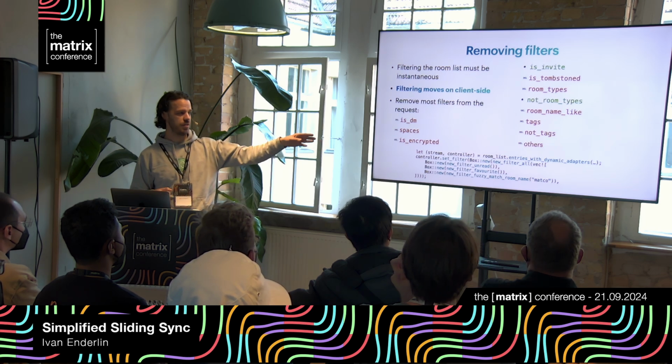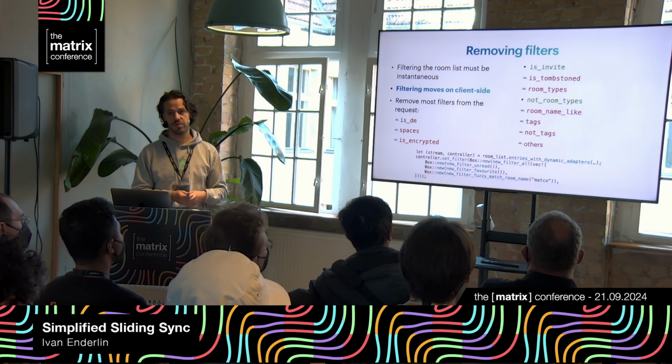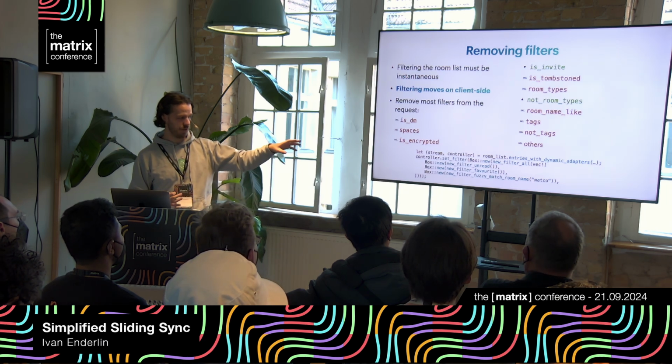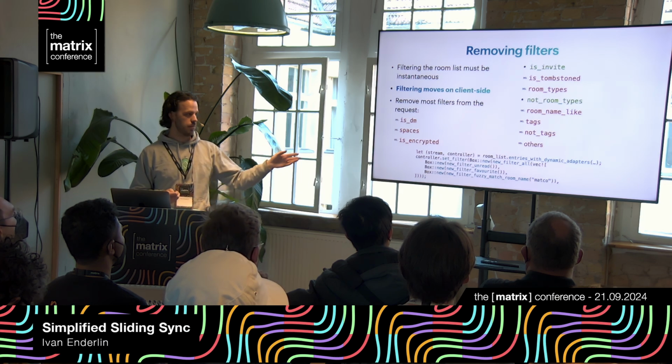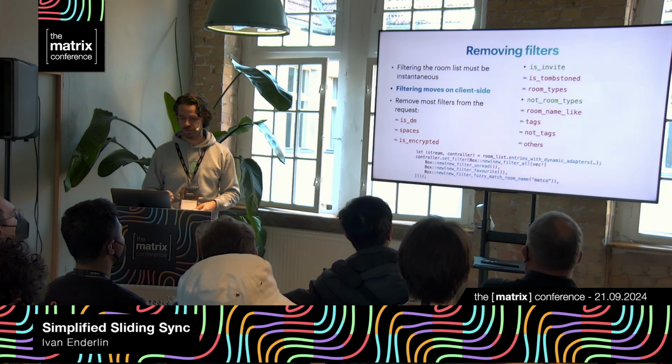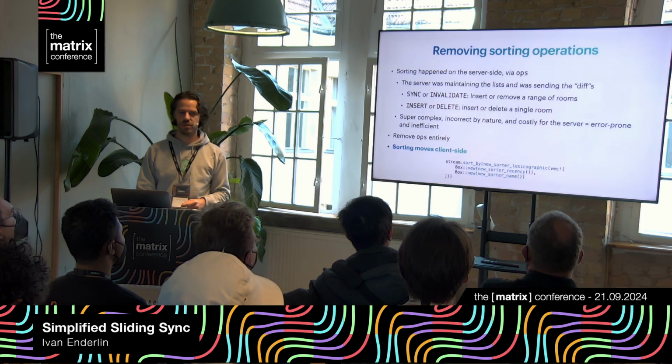We have room list entries, and then we apply filters. This is really customizable. So here we want all filters to apply: unread, favorite, and fuzzy match room name with matco, like Matrix Conference, for example. This is an example. And same for sorting operations.